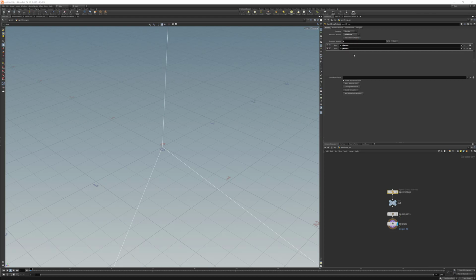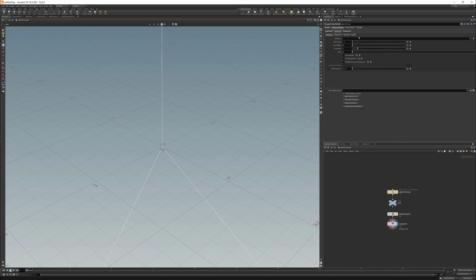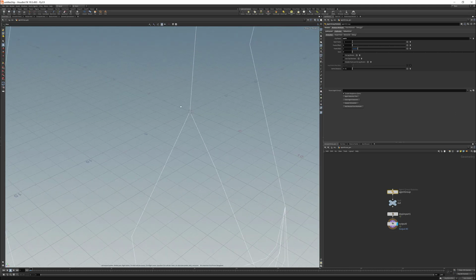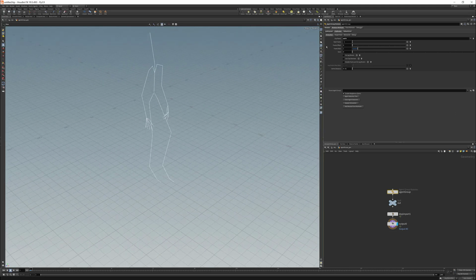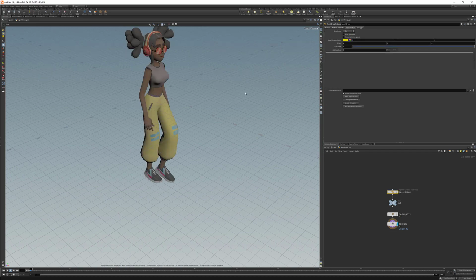So we're going to use a follow curve. And then here in the module, we're going to use the Mixamo character, and then the clip, we're going to use the walk, like this. And yeah, so let's change the skin like this.